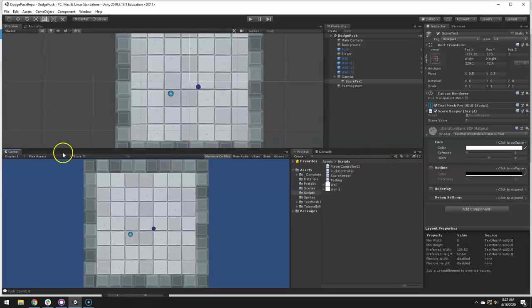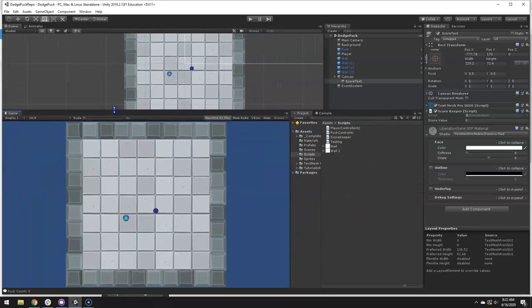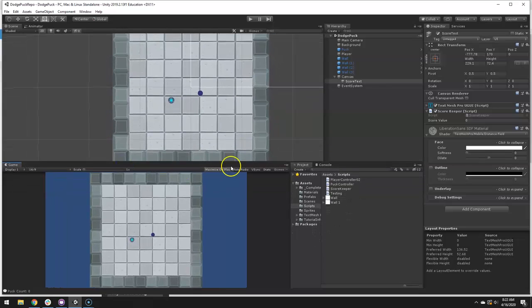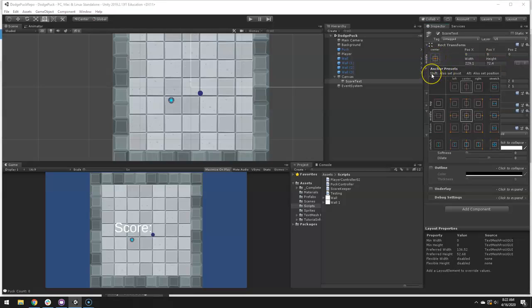So first thing is, I'm going to change my game view to 16:9, which is basically going to simulate a monitor no matter what size I make that window. Second, my score text, I'm just going to reset position on that. And if you click on this box, you see that shift and alt also sets pivot and position. So I'm going to hold shift and alt, and I basically want to anchor this in the top left of the screen. You can see that it sticks it to the corner of the screen there.